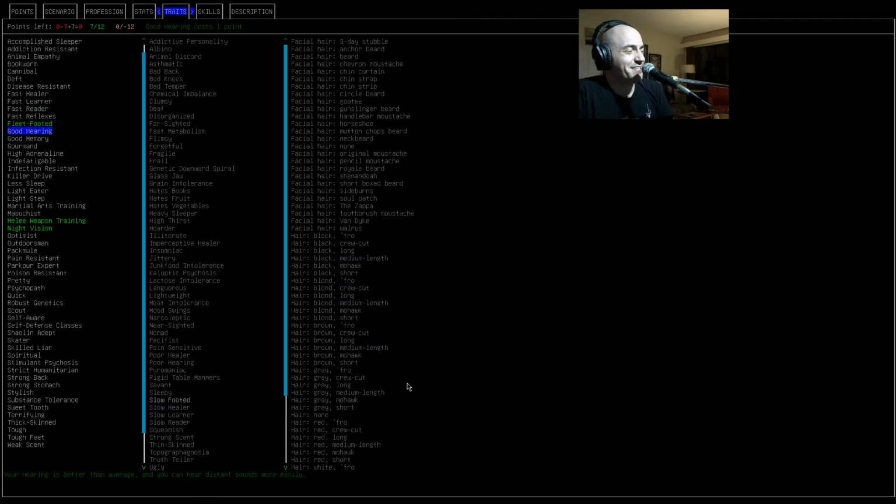I'm still just sitting here, you know. Oh, man. Oh, it would be so funny if it wasn't just the most ridiculous thing. Ugh. So we're going to be able to read well. We're going to be able to escape. We're going to have melee weapons training. We're going to have night vision.